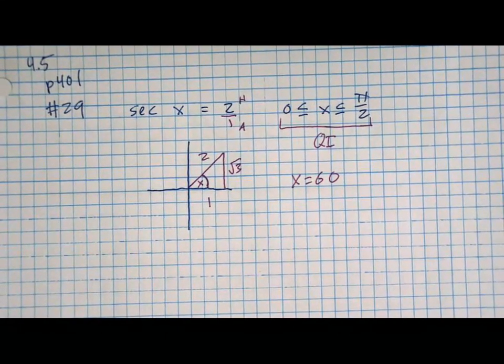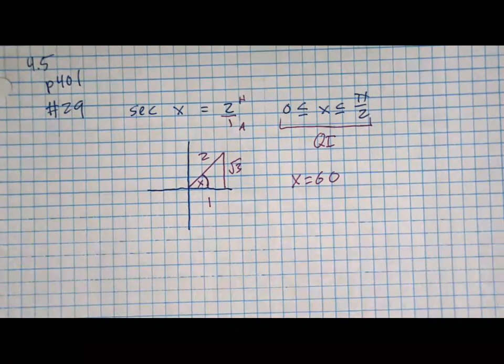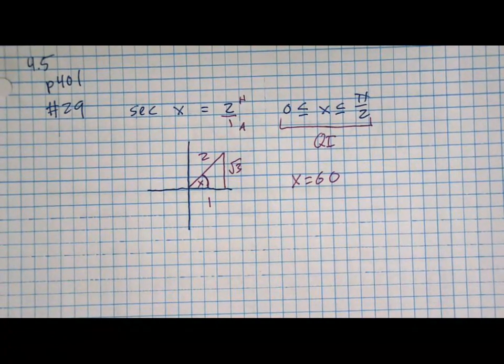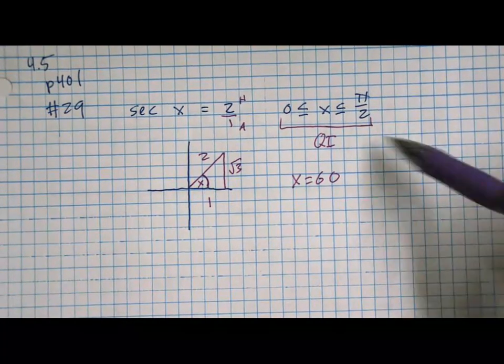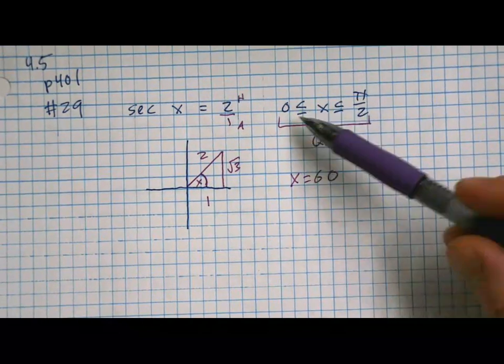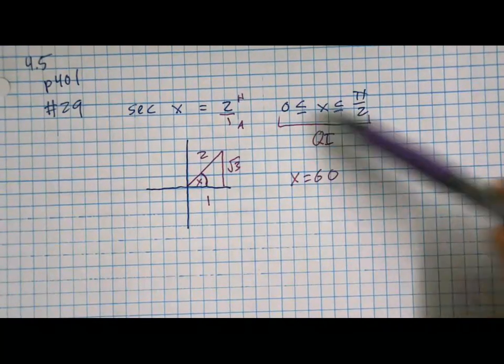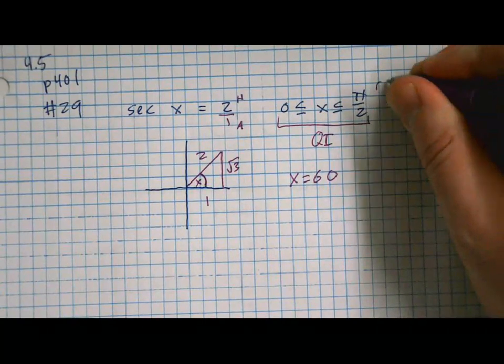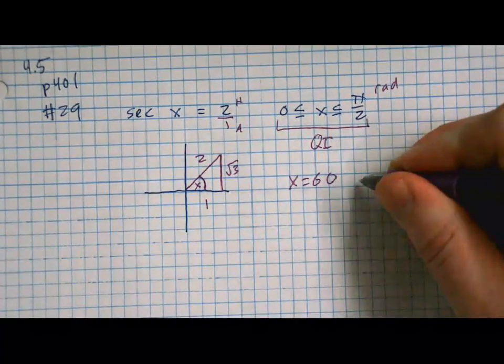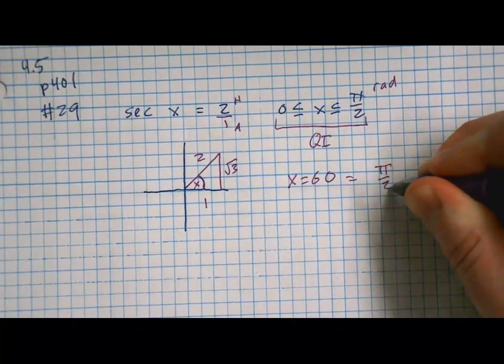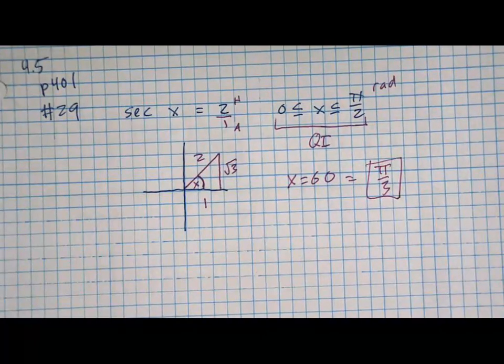What others can we talk about? Yes. Oh, hang on a second, though. I bet if I looked up the answer in the back of the book, they would not give me 60 because they told me x needs to be between 0 and pi over 2. I'm guessing they want an answer in radians, so we probably better change this in radians, pi over 3. Okay, back to number 9, you said?